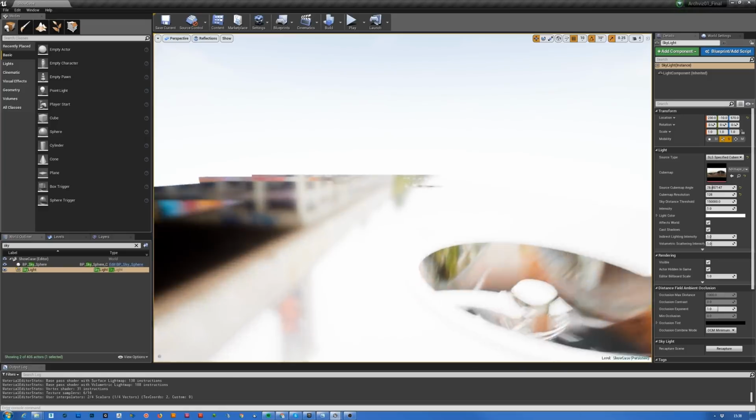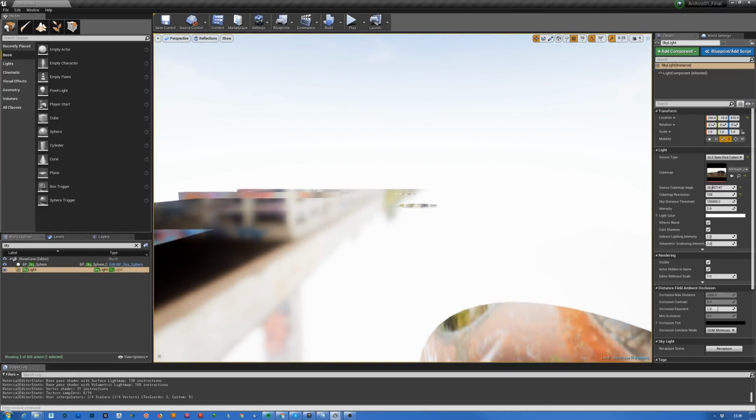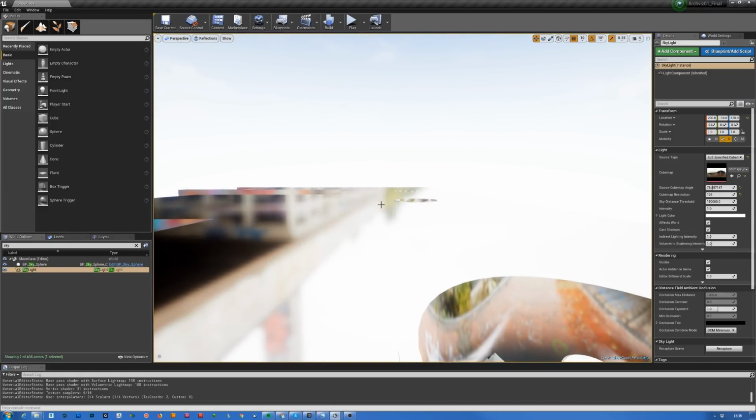Okay. So now you can see, if you just move like that, here is the tree that was basically here on the sky, and here's the building that was here to the left. So I took a screenshot of the old setup and saw how the reflection needs to look when the cube map on the sky is rotated like that. And then I just rotated the cube map inside the skylight until it looked like that again. So, pretty simple fix for that.